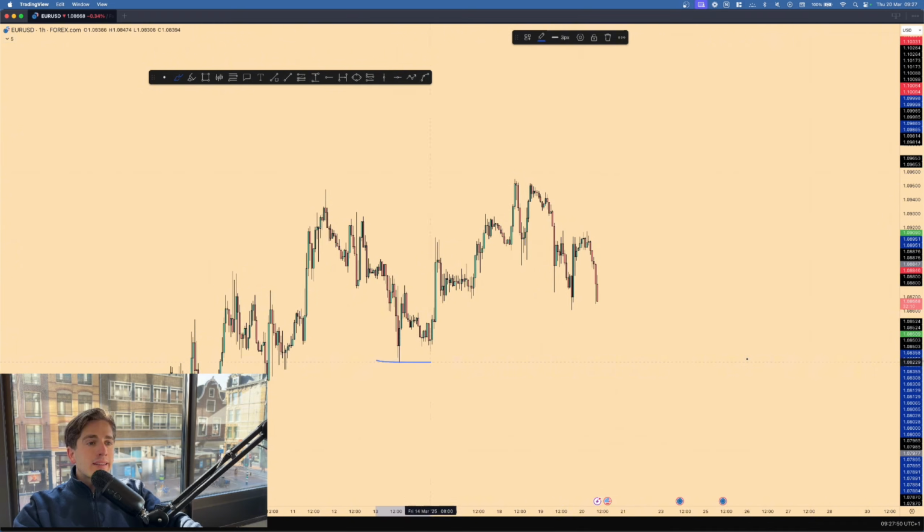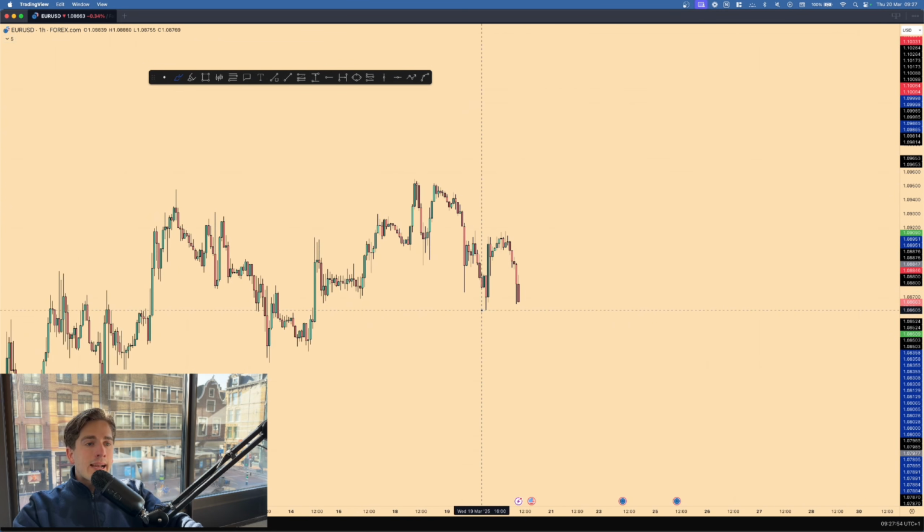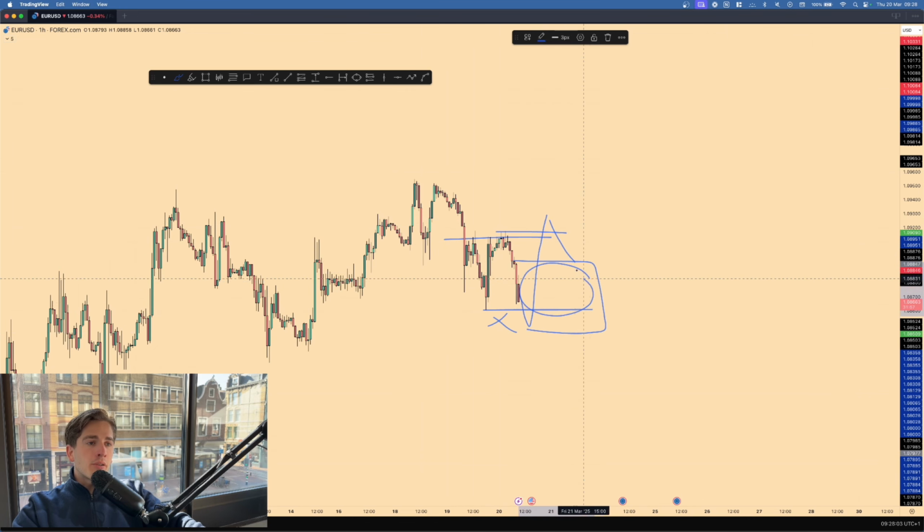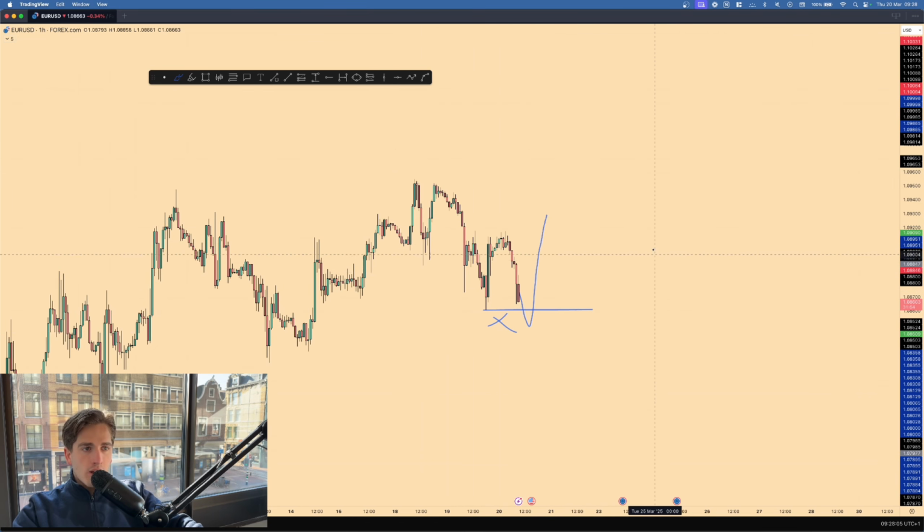For short, we need to break that daily fractal structure, and then we'll look at getting into a short position. For longs, what needs to happen is that we need to take out this low and then see a V-shaped reversal in towards the highs, break this market structure over here, and then we'll get into longs on the newly formed area of demand further in towards the highs.